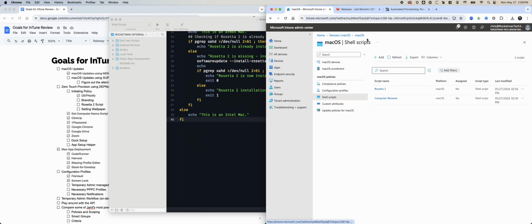Now it's saying assigned. Oh, I just need to refresh it. Okay, that has been assigned. Let me see if my computer's been renamed. Has not.